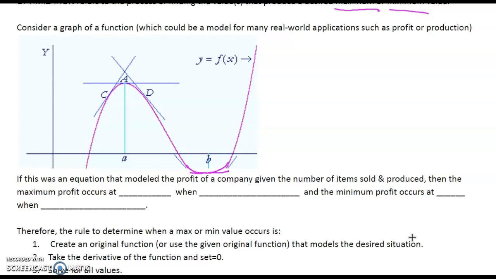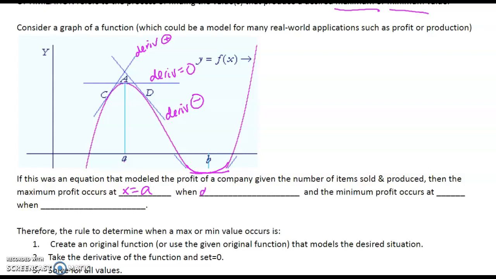So a max is a high or a low point. What we'll notice is at the maximum of this graph, it occurs when x equals little a. And if we look at these blue lines, they drew our tangent lines, which is the derivative. What I notice here is that my derivative is positive because it has a positive slope, and then my derivative is negative because that's a negative slope. But at that value, there's actually a horizontal tangent line, so my derivative is equal to 0, okay?